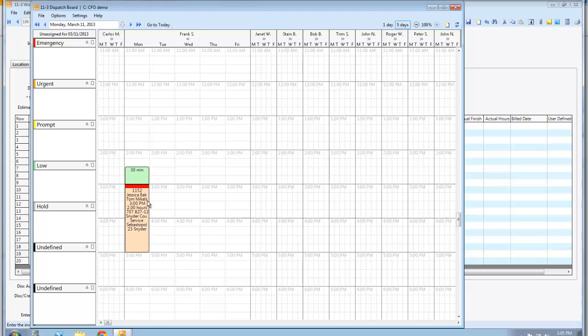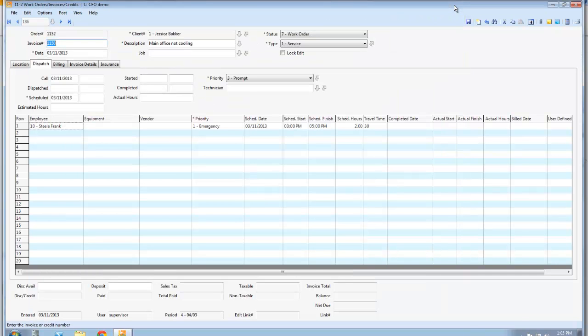So that's it. The reason for this color is that's that emergency color, okay? And I'm not sure if you guys have special training, but you can, based on the type of work it is, have different color backgrounds here. So you may look and say, hey, I'm sending Chris out on a job, and I'm just going to pick this out. It's got a yellow background, and Chris doesn't do yellow backgrounds because it's a different type of equipment or something like that. So a lot of color coding going on here. Makes it pretty visual for you to make changes and know what's going on. So I'm going to close that out real quick.